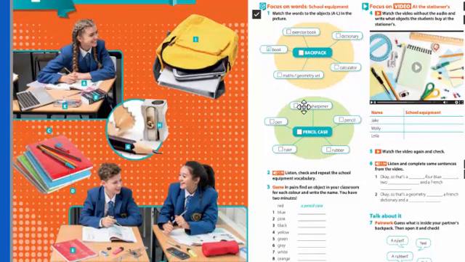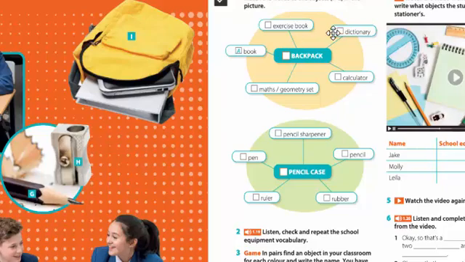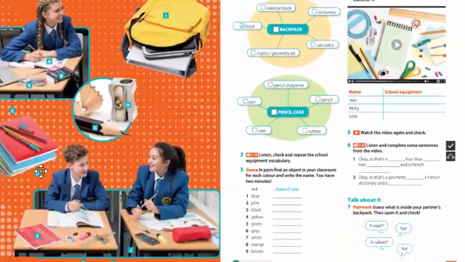And here we have vocabulary. Let's check. We have exercise book, math, geometry set, calculator, dictionary, pencil sharpener, pencil, rubber, ruler, pen, pencil case, and backpack. Okay, so it's all the vocabulary in these pictures. The students have the opportunity to relate not just the words with meanings. For example, I can say backpack is a type of case that you use to put things in and take to the school. Yeah, that's the complex way to remember it.